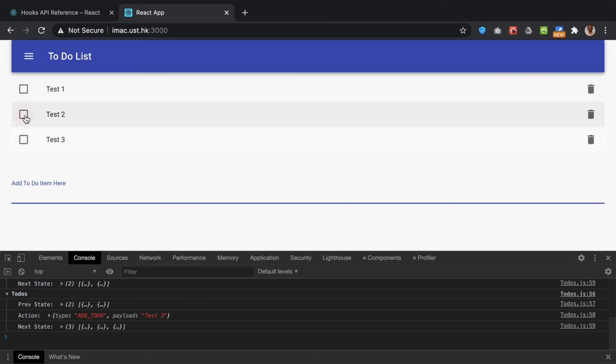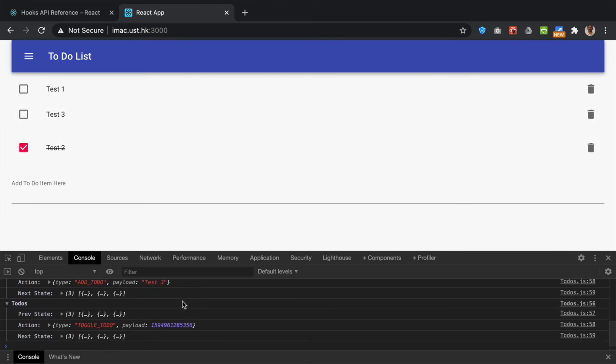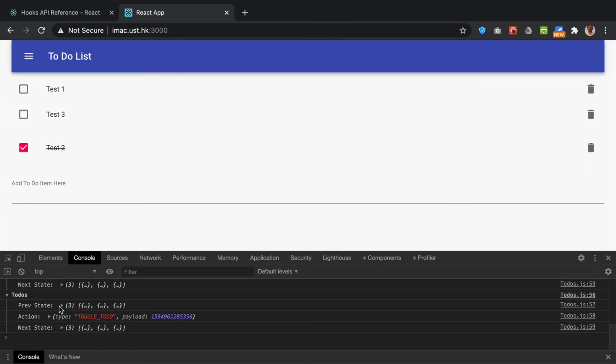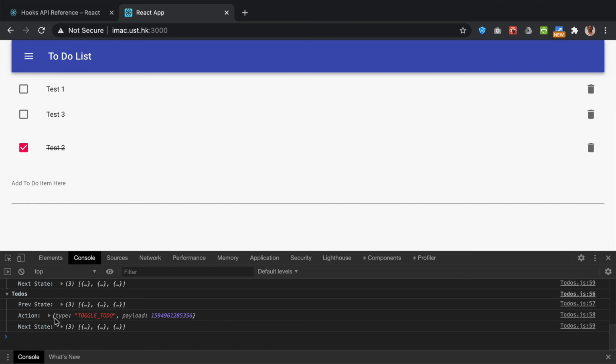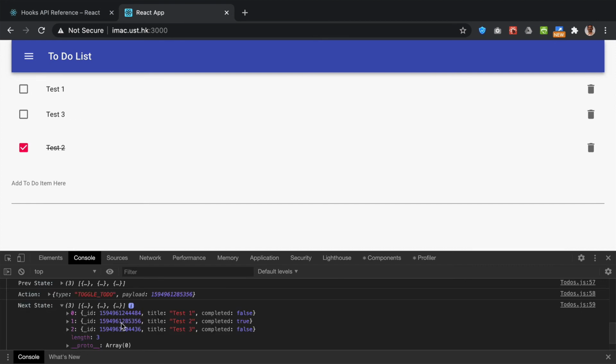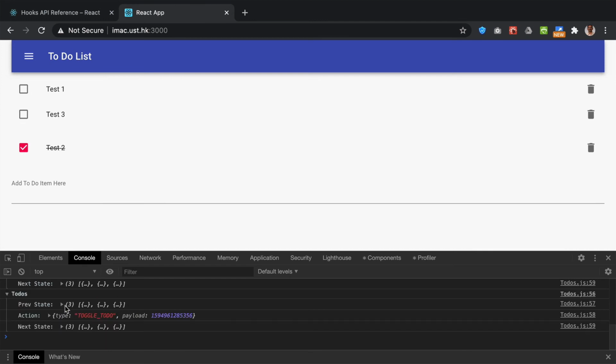Let me mark that as completed, and you see that in the console, you see the previous state with three items here: false, true, false, and then the action, the toggle that has taken place, and the next state being implemented here.